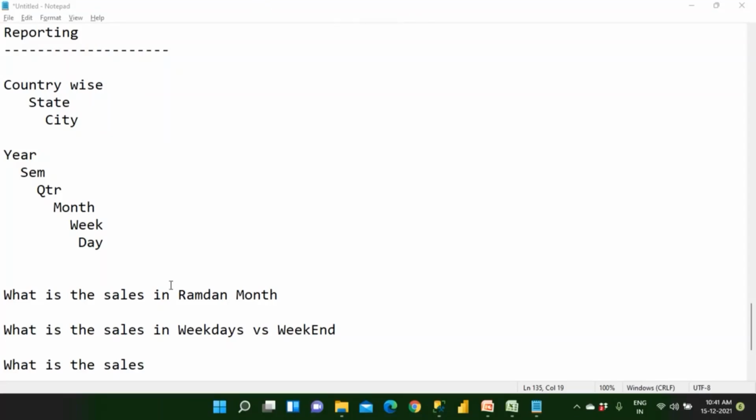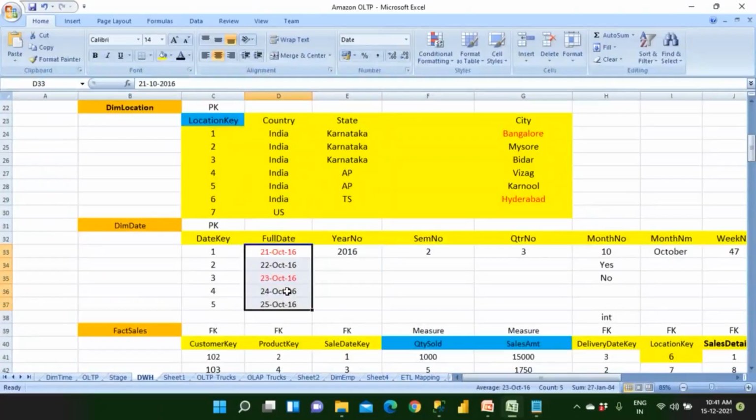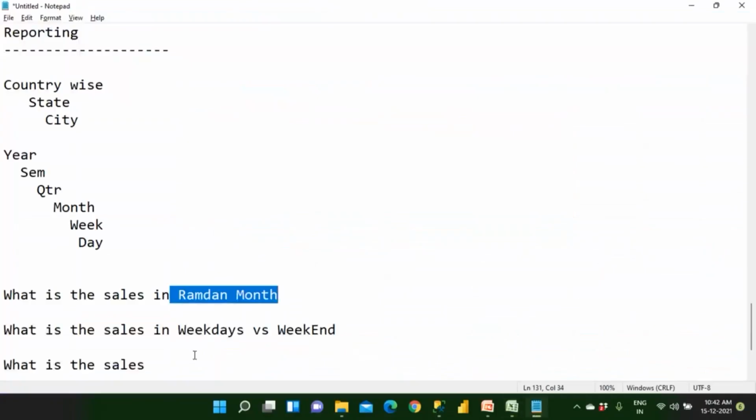Sorry guys. Okay, so they will ask you what is the sales in Ramadan. So do you know when the Ramzan was in 2016? When the Ramzan was in 2017? When is the Ramzan in 2018? So they will ask you what is the sales in the Diwali. Diwali sales they wanted to have for current Diwali, last year Diwali, because these dates will change. Current year Diwali November 7th, last year Diwali October 21st. So they wanted to understand the last year sales and current year sales.